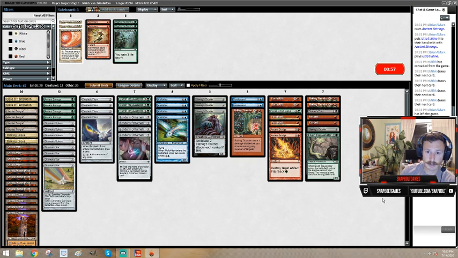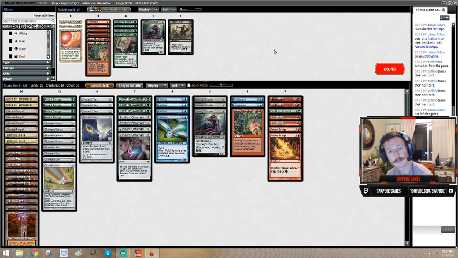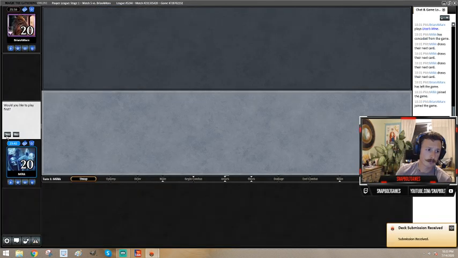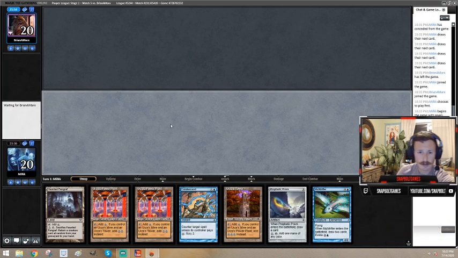Just do like this, just as a way to Firebolt them out or rat their board. Alright, I'll try it. I'm not really sure. Draw just did not work out in the first game. Gotta keep this hand.